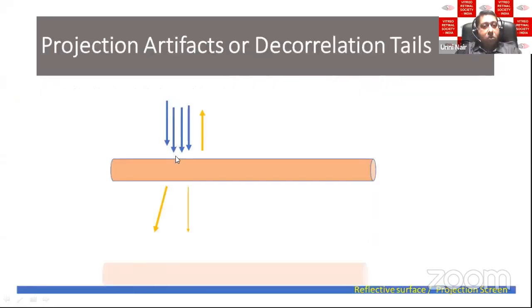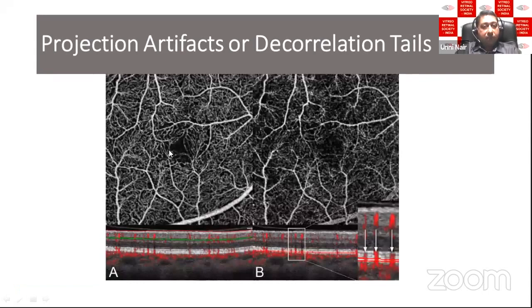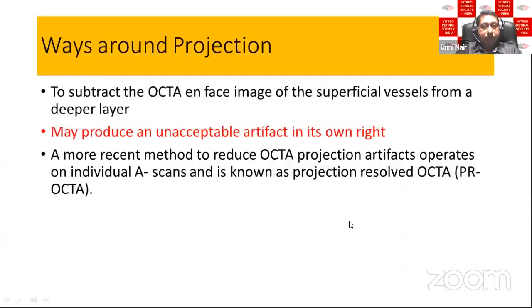So light goes in, some of it is refracted, some is attenuated, and some of it is reflected back. But what happens is that this altered light produces an image on the next available reflective surface, the projection screen. And what does this mean? You have superficial vessels over here, and you see this image persists in a deeper layer. And here on the structure flow correlation, you can see the imprint of the vessels seen in much deeper layers where you know they're not there.